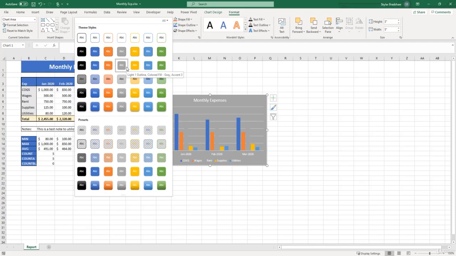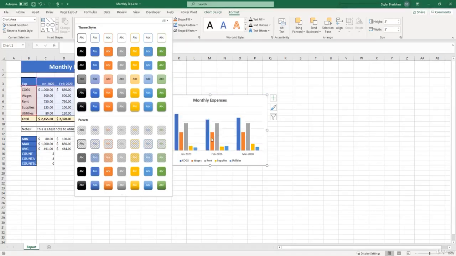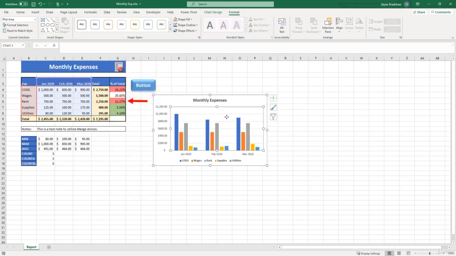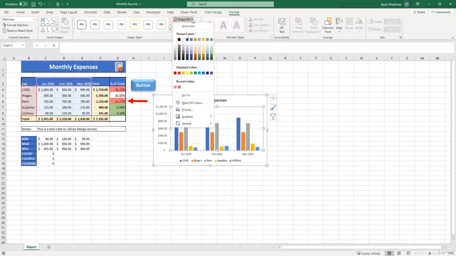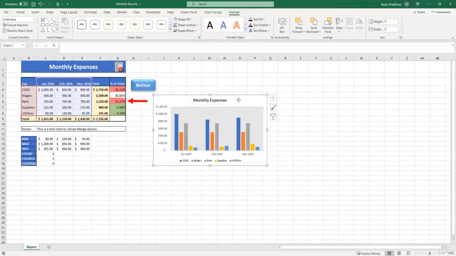But I don't want to change the whole background color of the chart. I just want to change the background color of where the data bars are. So I'm going to select the background where the data bars are, and then come back up to our shape fill, and then maybe apply a little gray tone to it. That's looking good. But we can also change the color of one of our data bars. For example, this gray bar kind of clashes with the gray background that we just placed.